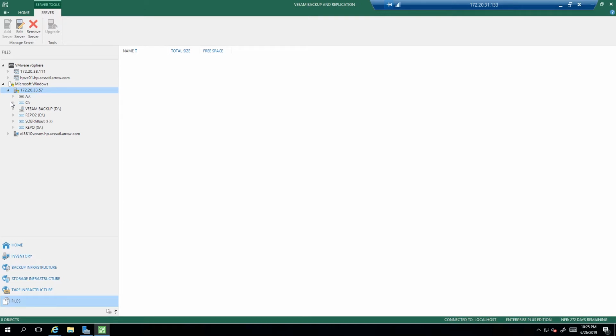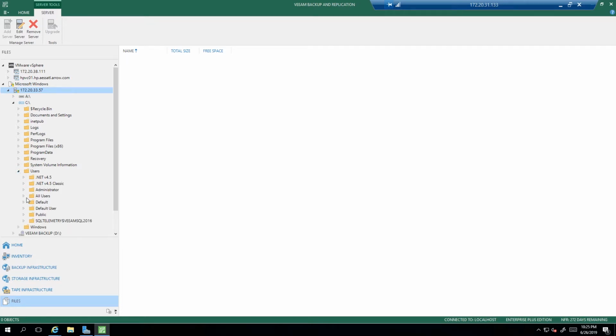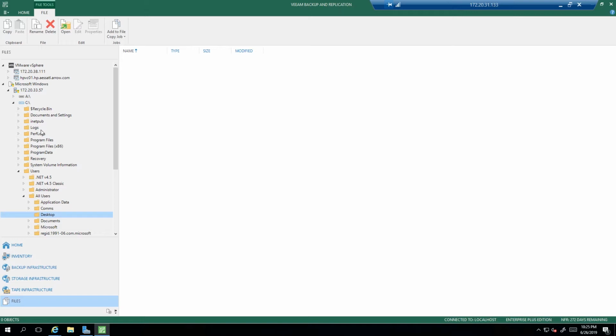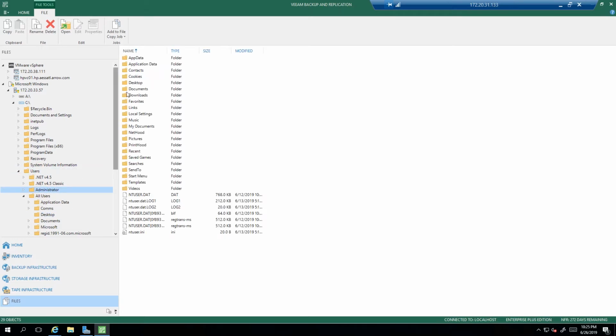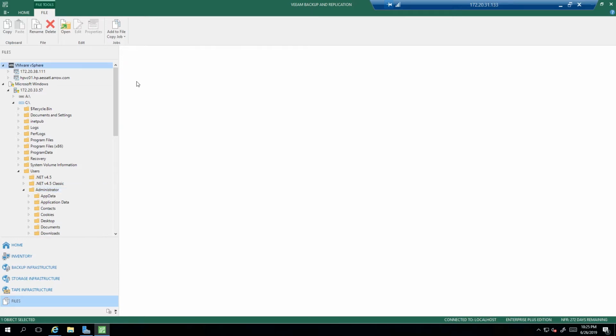So I can scan down here and let's say I just want to do a file job. Let's see. I don't have anything on the desktop there. That's okay. And I could add it to a file copy job if I wanted to.